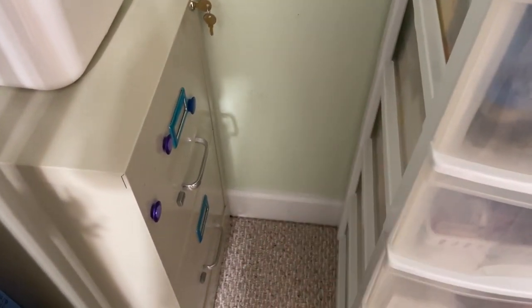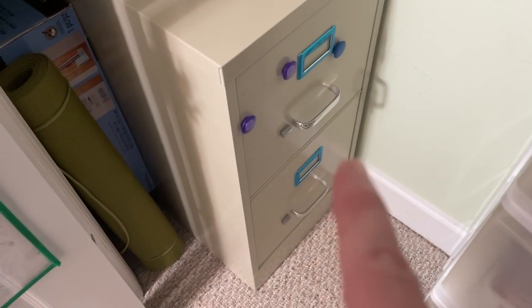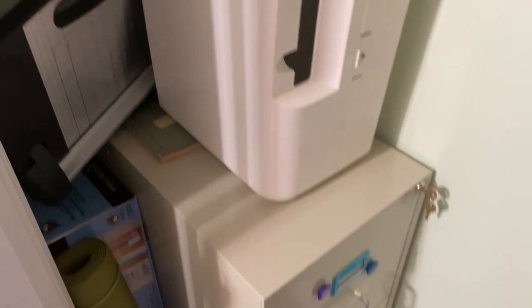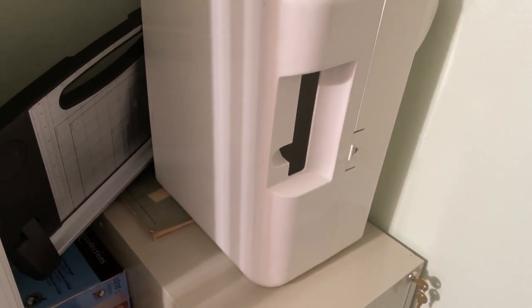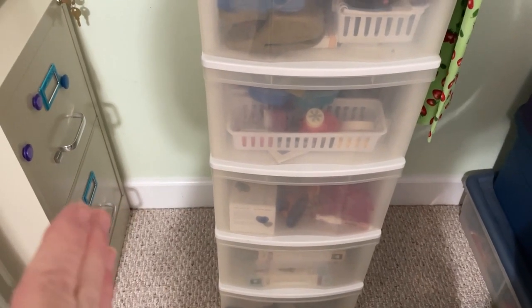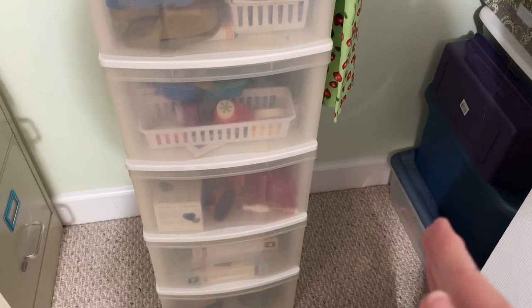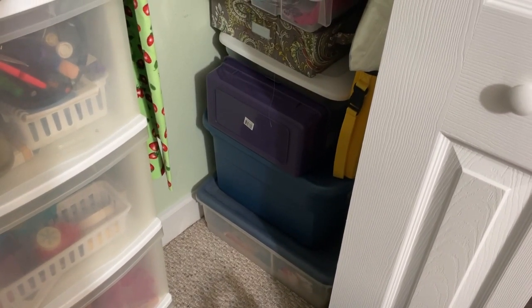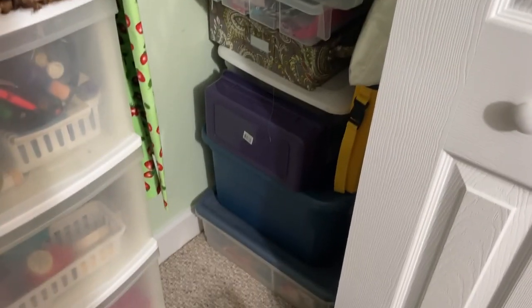So initially this filing cabinet was right here with the drawers facing out. Really what's in here is old tax documents and old files from my former office that I need to go through — not something I'll use every day, so I turned it this way. I put one of my sewing machine tops right here, and this is one of my cutting mats — I'm thinking about putting a large command hook to hang it there. And then this is a bunch of scrapbooking supplies that I'm going through and weeding to see which ones I'll still use. I'm planning to move that closer here, which will open up a little more floor space. These are containers of pictures I've put by year for future scrapbook albums — I really need to add completing those to my resolutions for next year.